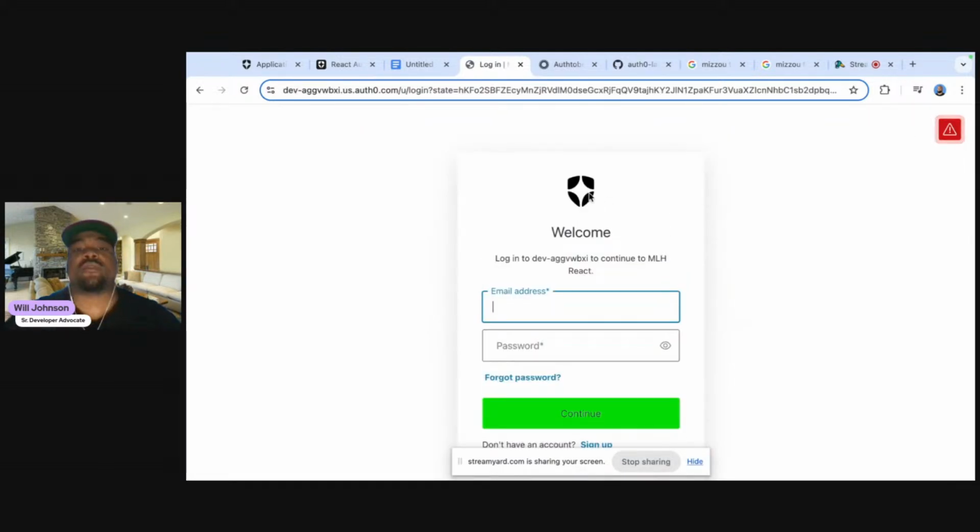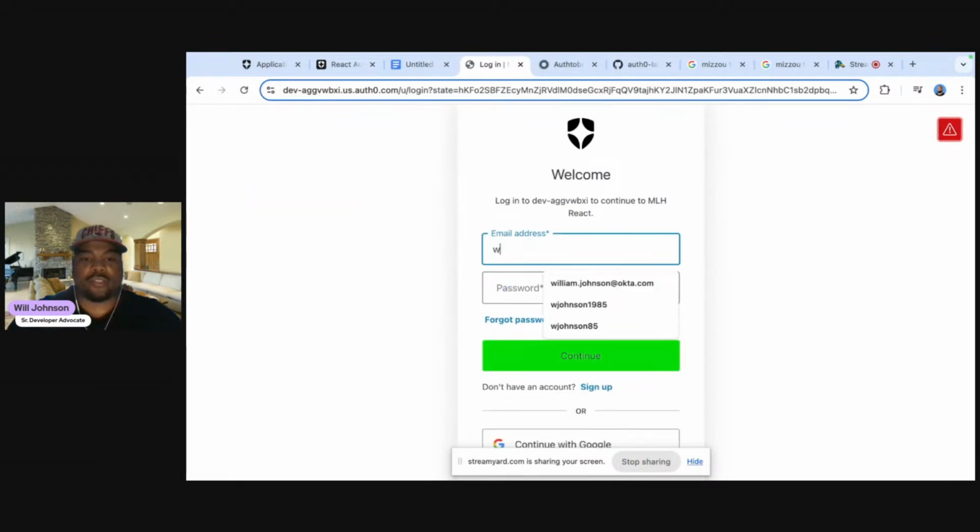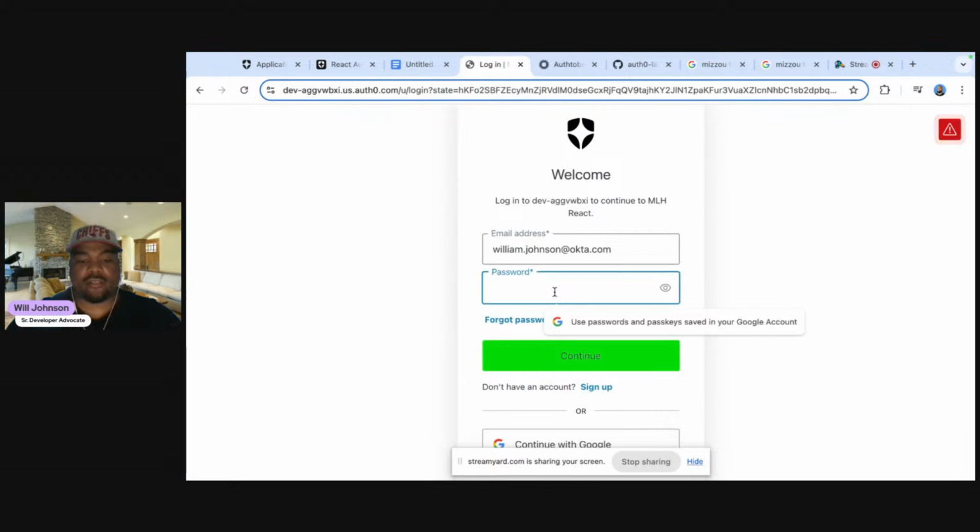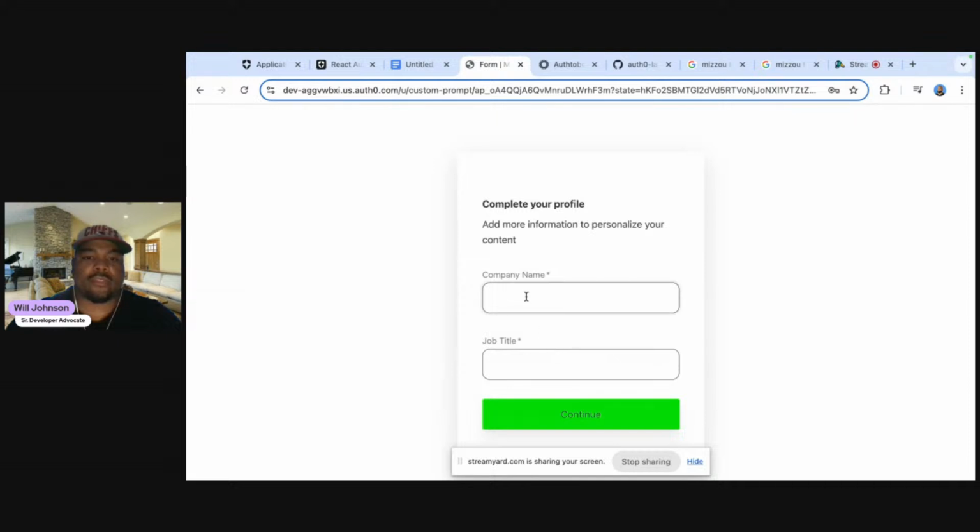So now this is what I'm talking about, right? This is how a user logs in with Auth0. So there it's been redirected to Auth0, and this is our login page. And this is from a whole other workshop I was doing, but let's do it anyway.